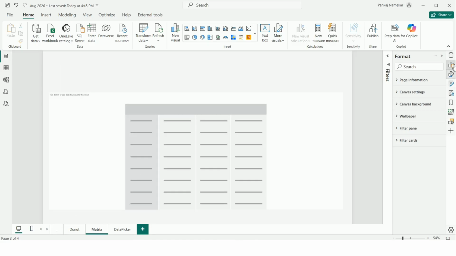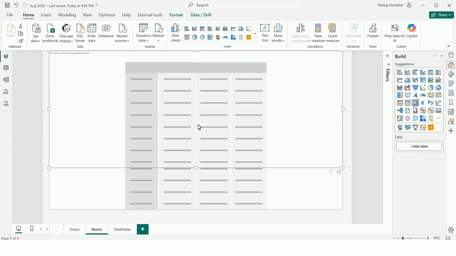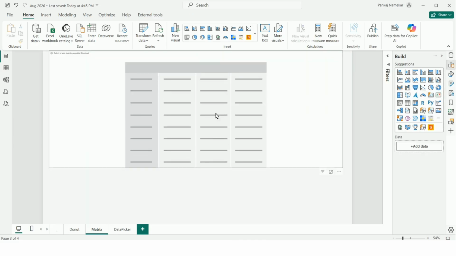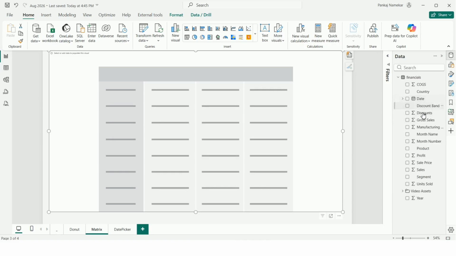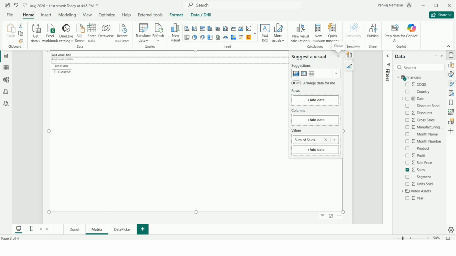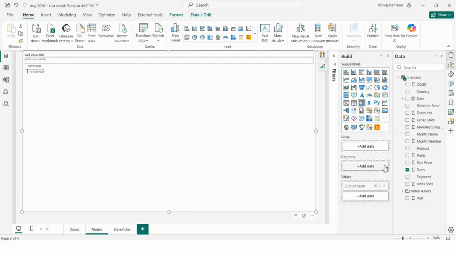Second is matrix. Okay, so let me select the matrix visual here, and let me add a few fields, let's say sales into values. And then in the column I will add segment and then product, and in rows let me select the date.